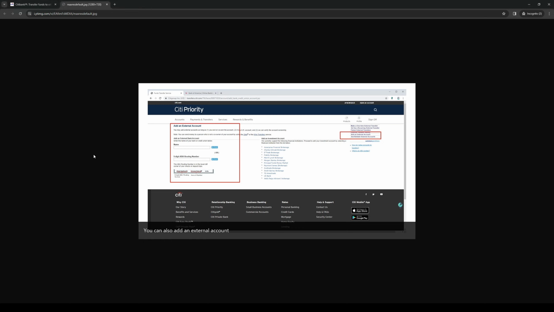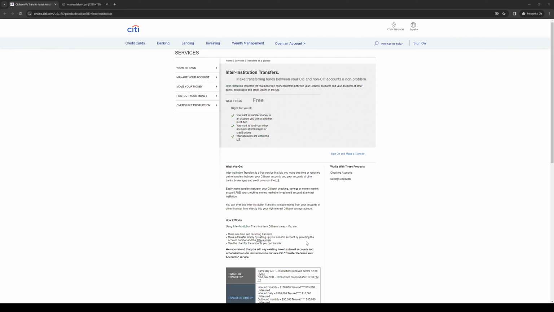Fill out the info that the website asks you for. So in this case, add an external account, add the name of the recipient, the 9-digit ABA routing number, and everything that it'll need. So the bank number, maybe the SWIFT code or the IBAN if you're doing it internationally. But yeah, that's basically it. Once you've reviewed all details and everything seems to be in order, you're ready to transfer. So hit send, and it should reflect in the receiving bank account in a couple of days.